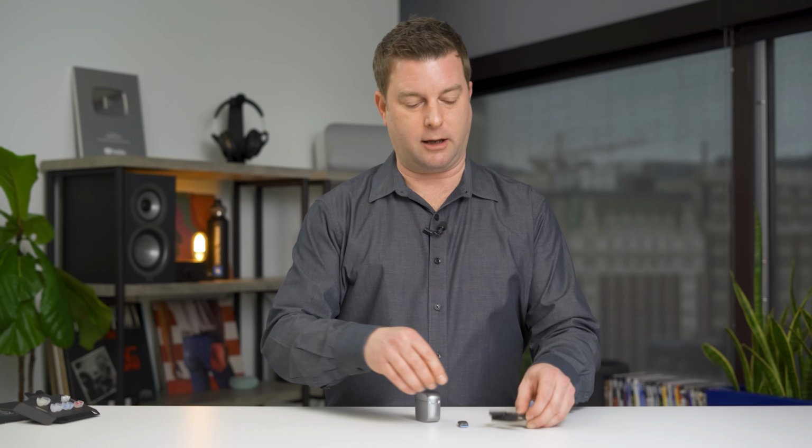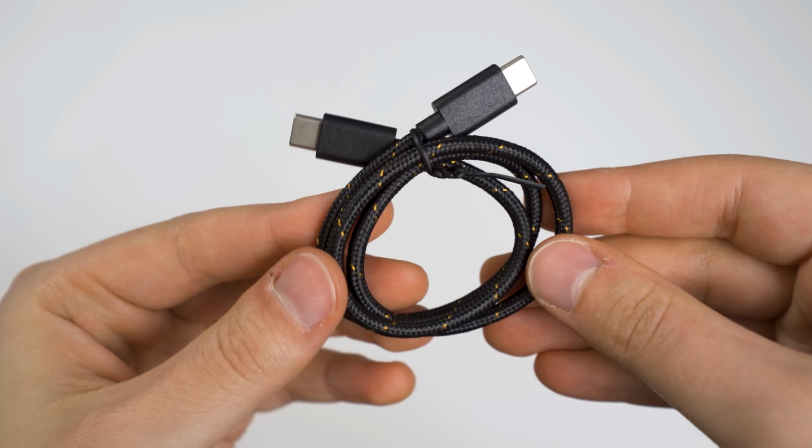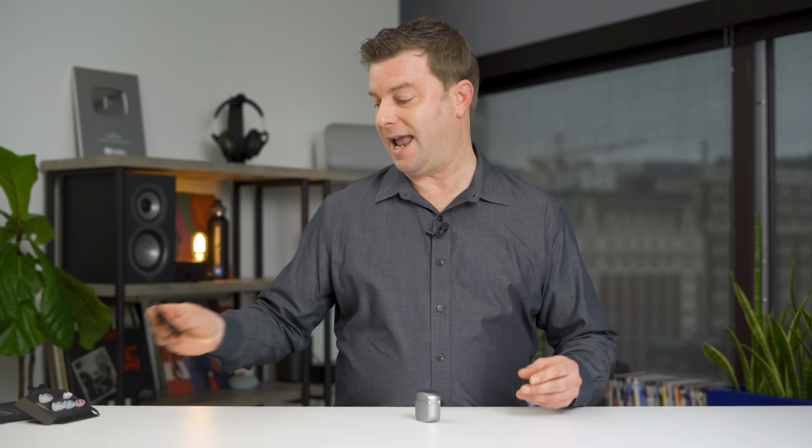Set those aside. You got a USB-C to USB-C charging cable, and I love that it's got sort of a braided fabric exterior. It's a really nice little touch. And then a USB-A to USB-C adapter for those of us that are still rocking a lot of USB-A stuff. And then finally, the best part of this, not just the buds, the case.